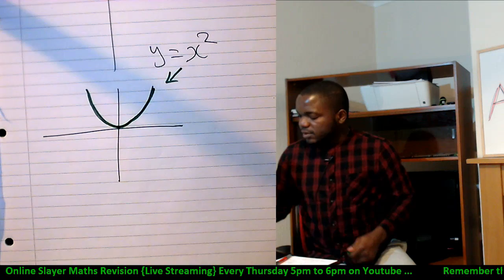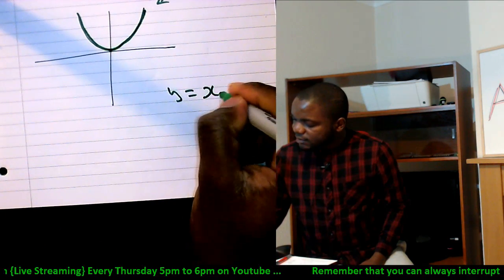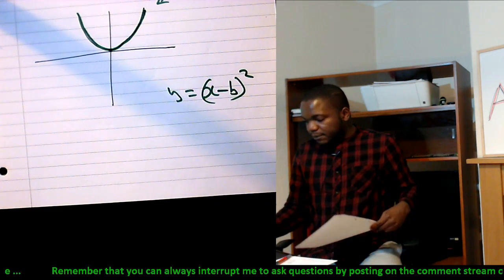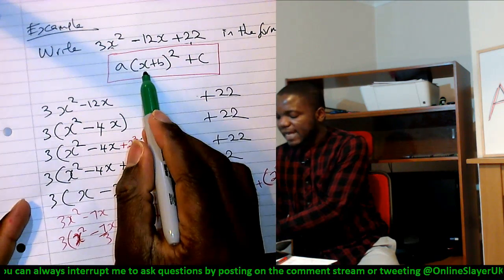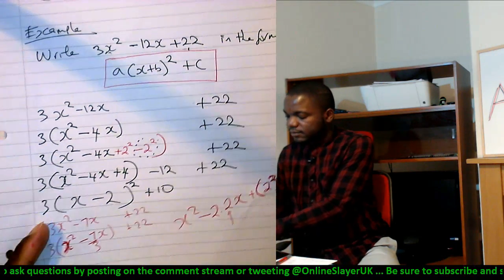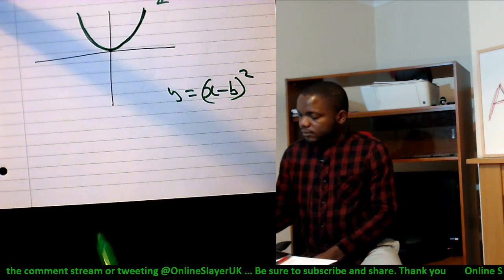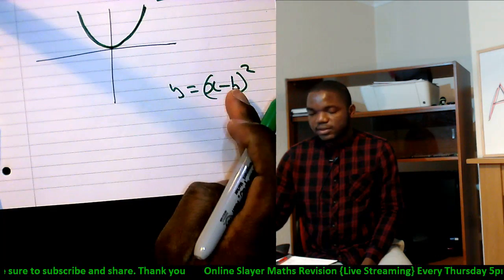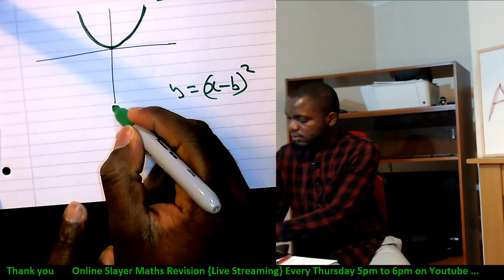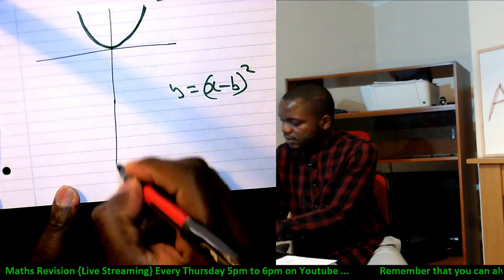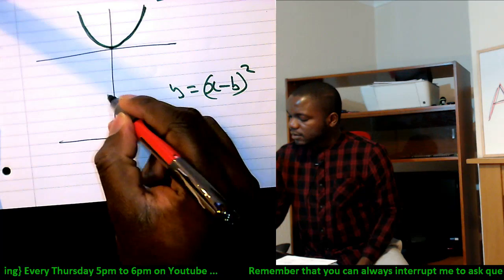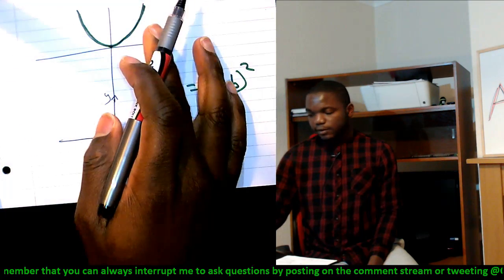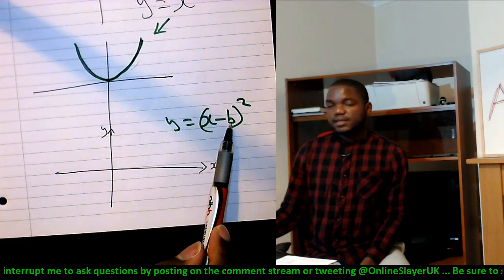Okay, what happens when you say y equals x minus b squared? I'm using that now because we are coming from this kind of problem where you complete the square to have x plus b or x minus b all squared and so on. So what is the difference between y equals x squared and the graph of y equals x minus b all squared? That is simply telling you that now we are still going to have the same kind of curve, exactly the same kind of curve, but we are shifting it by b.